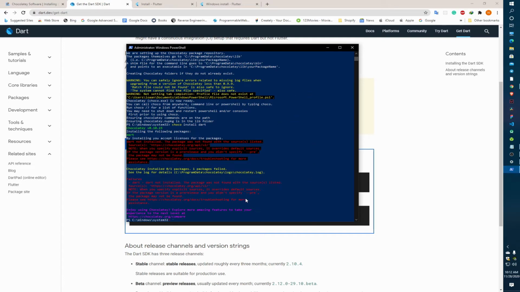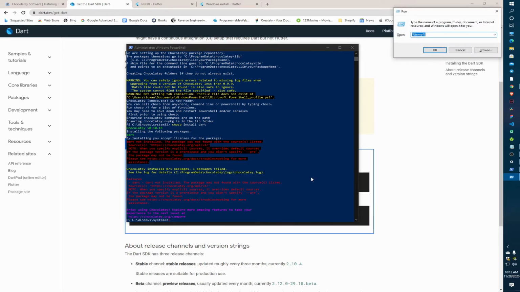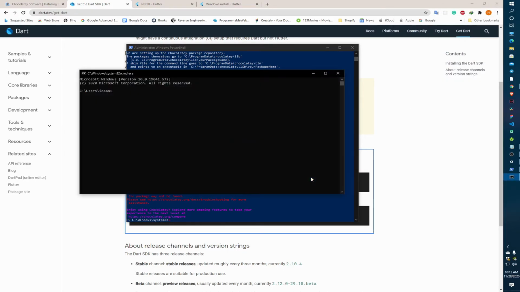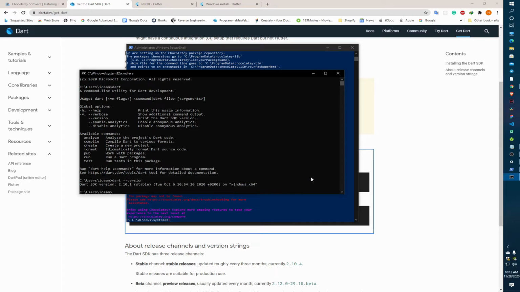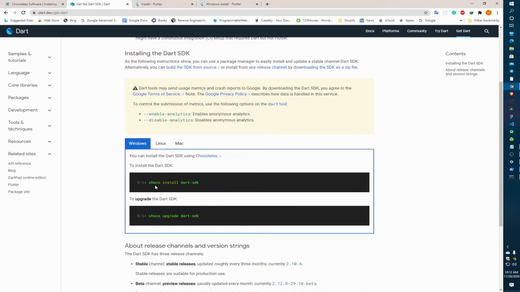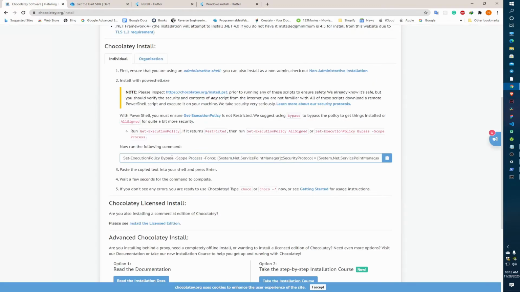Let me check my... yes, I have this Dart version. So make sure to download Dart and this Chocolatey. You need to just install Chocolatey through PowerShell, and go ahead and type this command, so your Dart will be installed there.